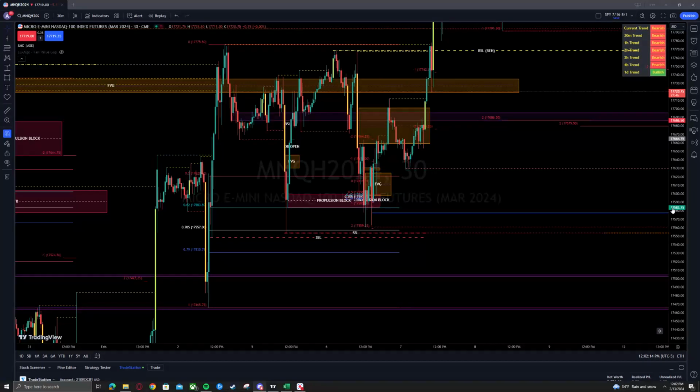So, yeah, the idea of it respecting the upper bound of that daily fair value gap. Wait, actually, yeah, okay. The one you have marked, the second one, you said it was 1 week ago. I think you have the candles marked in the 4 hour that actually form that daily fair value gap, I believe. Like the two blue arrows pointing down.